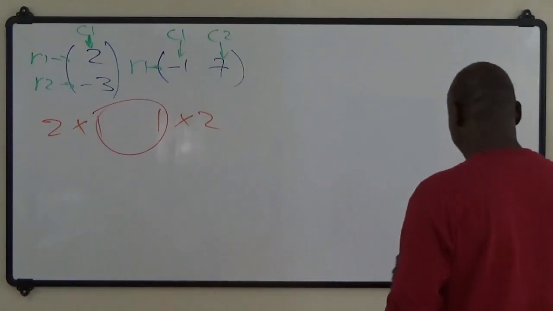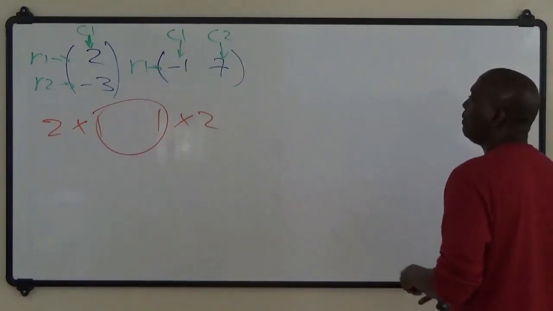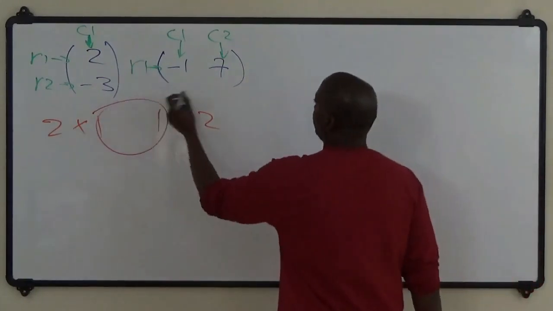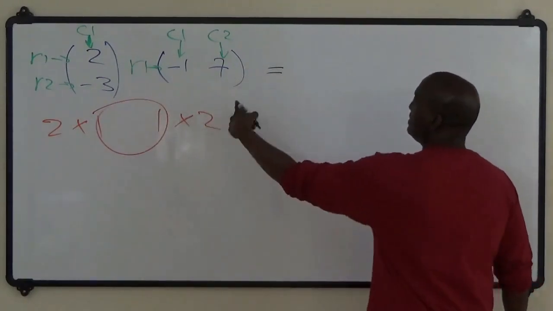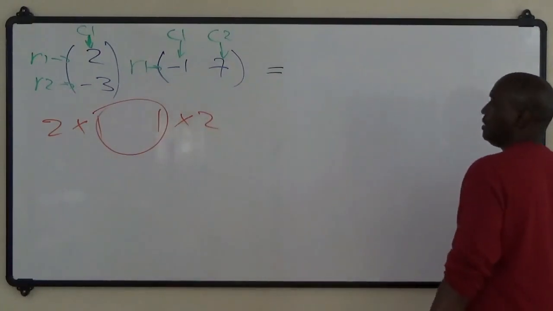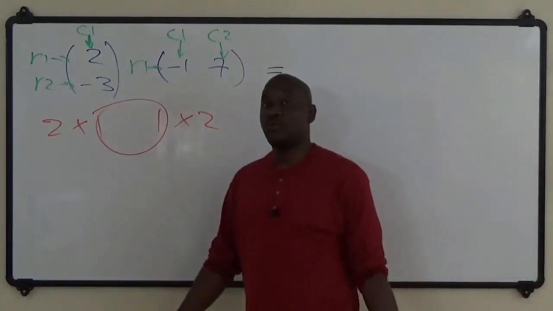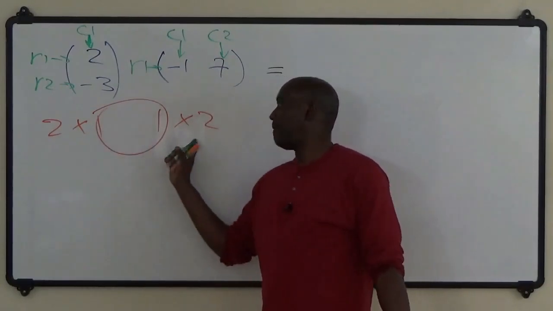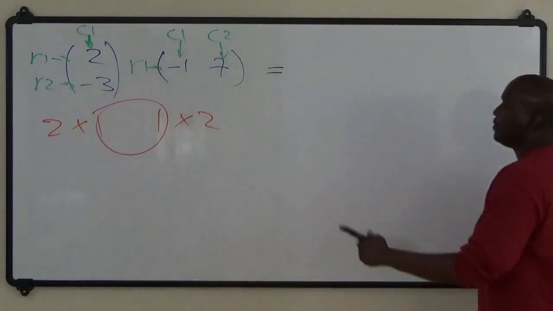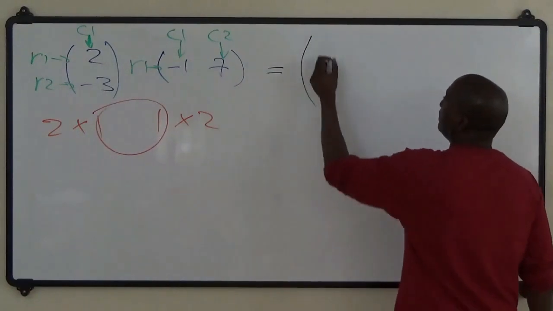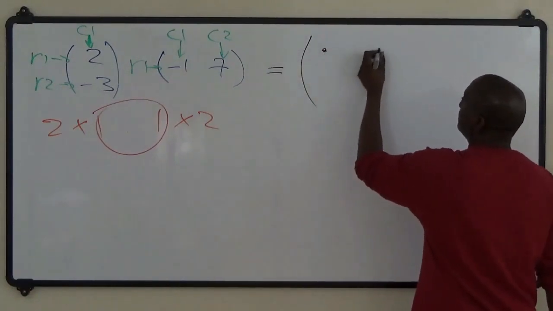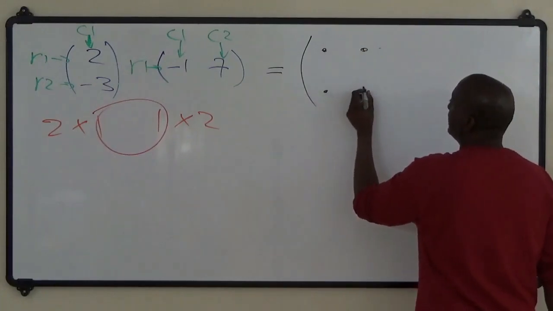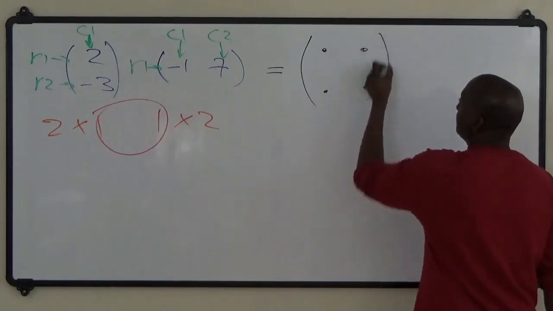So for example, we know that the multiplication of this A by this B will give us a matrix C, whose order, whose dimension is 2 by 2. So we know that that matrix would look something like this. All right? That is what the matrix would look like.